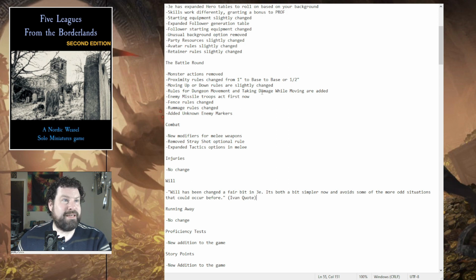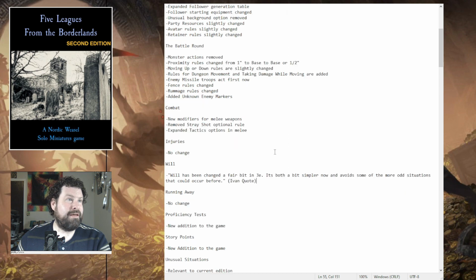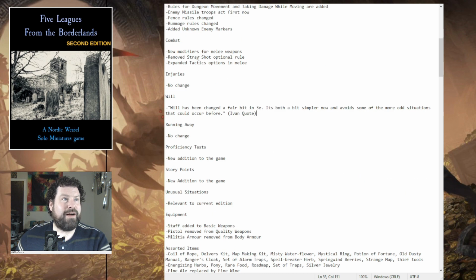Rules for dungeon movement and taking damage while moving are added. Any missile troops act first now. Fence rules changed. Rummage rules changed. Added unknown enemy markers. And in combat, new modifiers for melee weapons. Remove stray shot optional rule. Expanded tactics options in melee. Injuries, no change. Will. So here's a quote from Ivan.